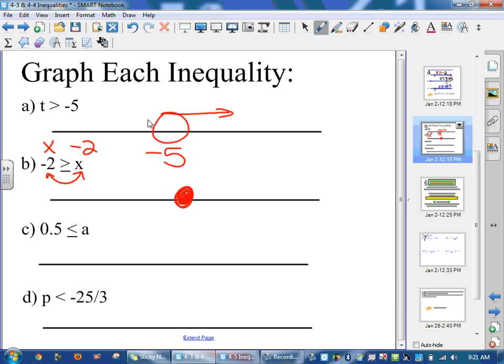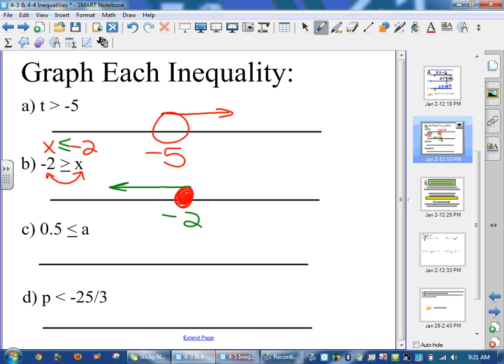Okay, it's still going to be a shaded filled-in dot, but now it's going to point left instead. But the -2 still goes underneath. Okay, so let's say you did a question like this on a quiz or on a unit assignment or a test. If you had everything right, the color of the dot was correct, the number underneath was correct, but you pointed the arrow wrong, you would only lose half of a point. Okay? All right.